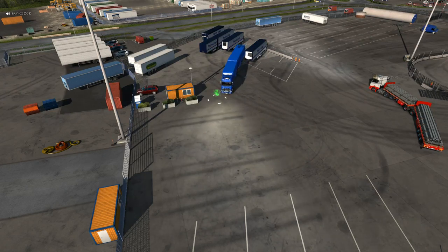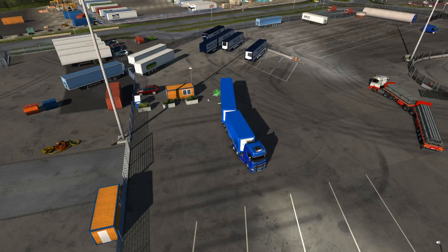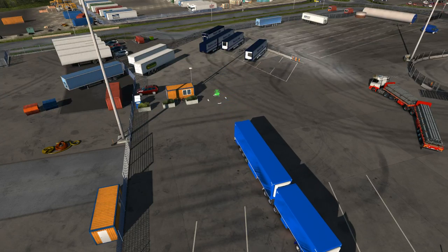Yesterday I was using a triple trailer, three trailers. Right, but offline. You want to have a go? Okay.